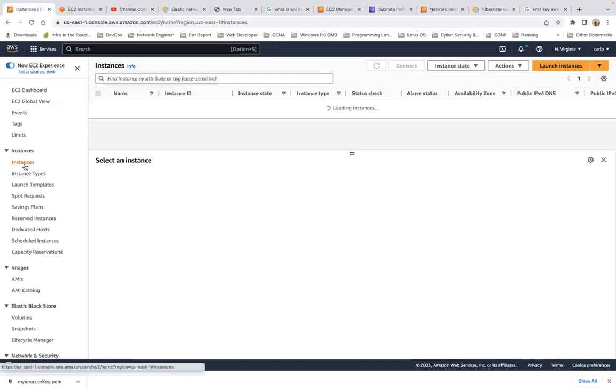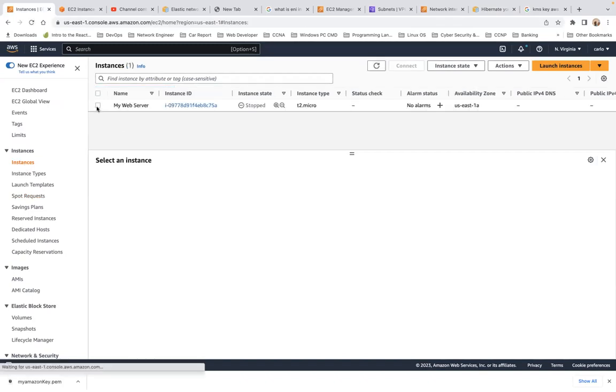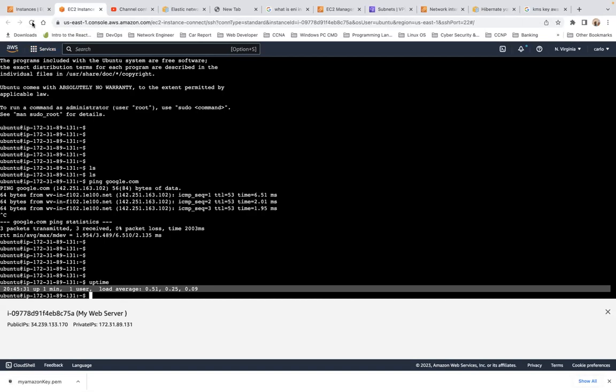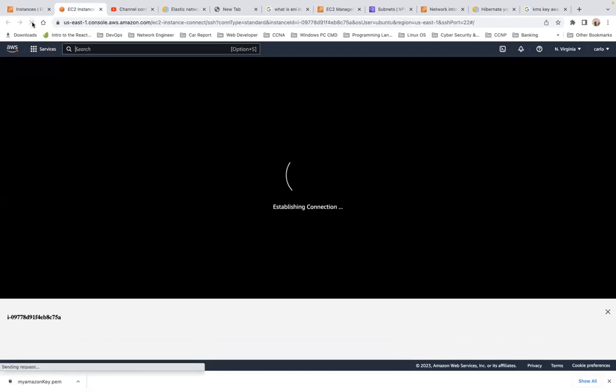If you go to instance, you select it here, you see it says the instance is being stopped, right? So if we were to go to connect to the instance, let's refresh. Now you see it says failed to connect to your instance.